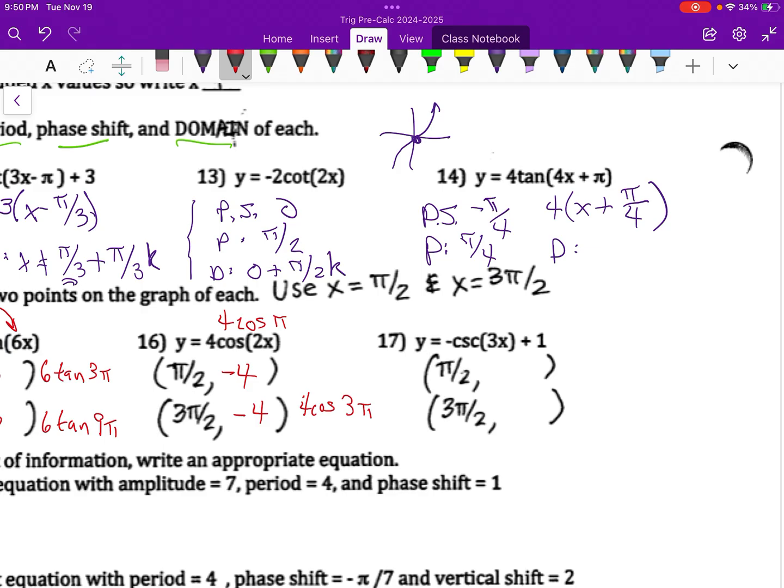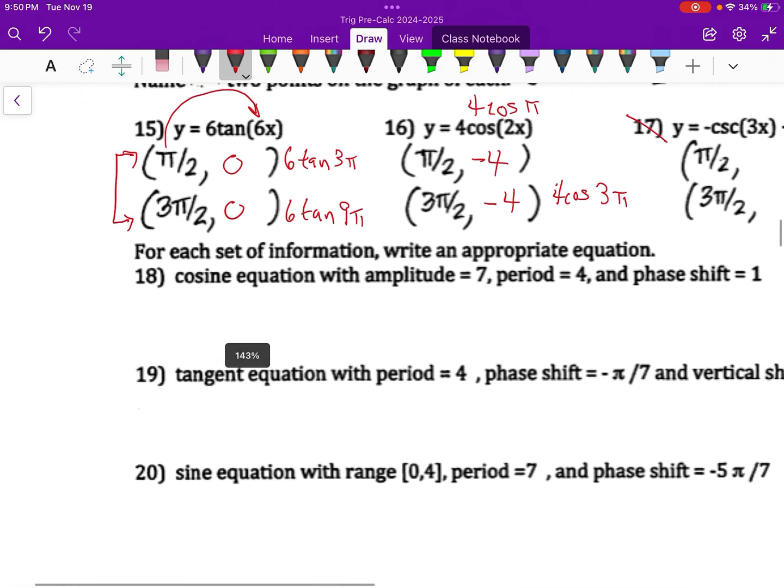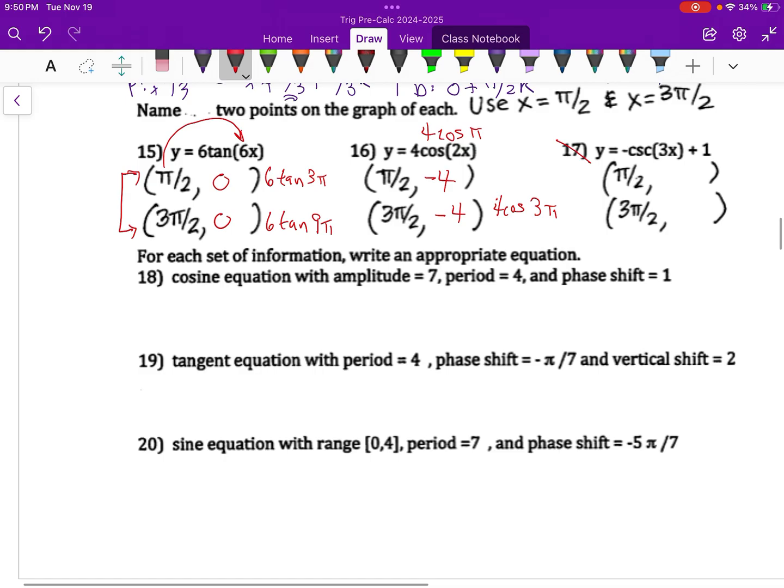Cosecants. Wow, that question of evaluation is a bummer. That is way hard. Ooh, I don't think you'll see anything like that. I'll have to take a look at that one in class. Ask me about 17. I think it just wants some more time to actually look at it.